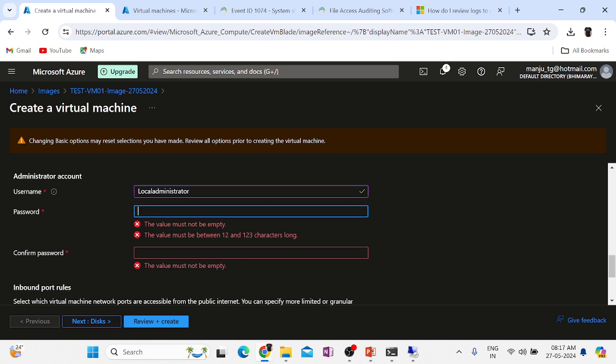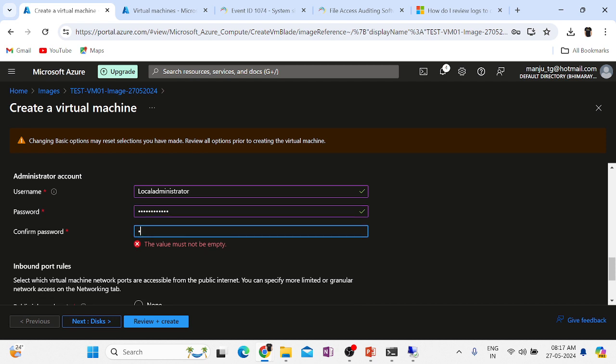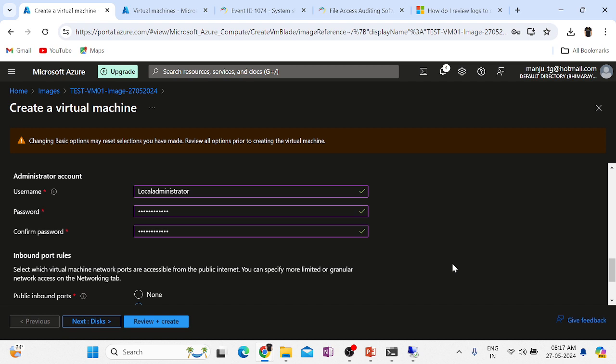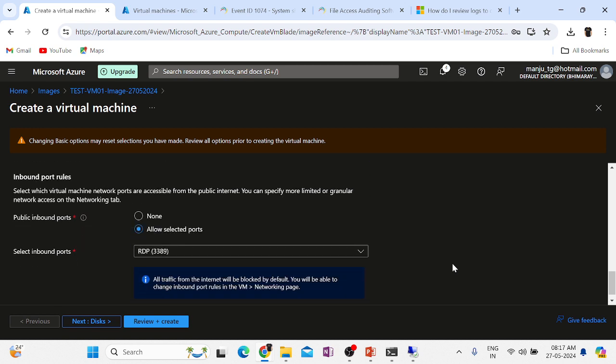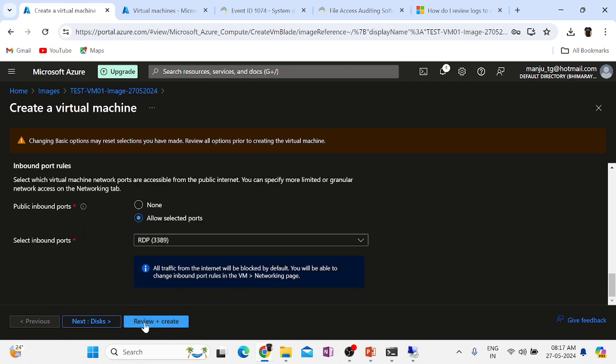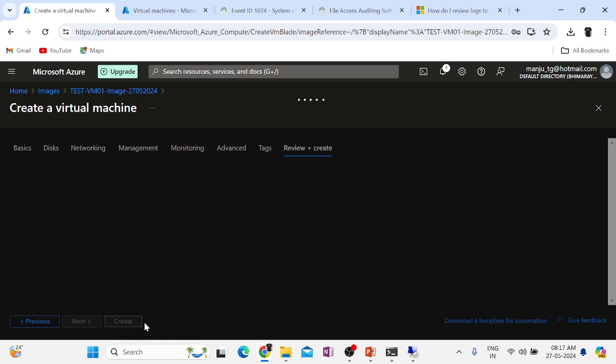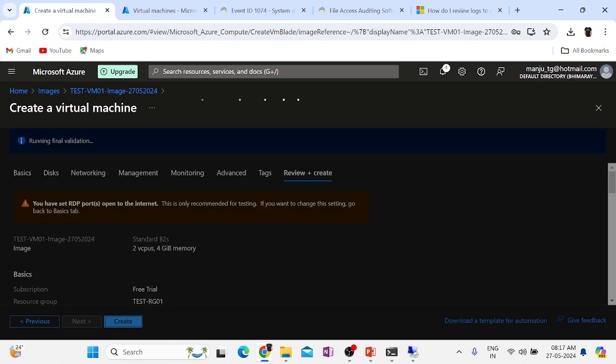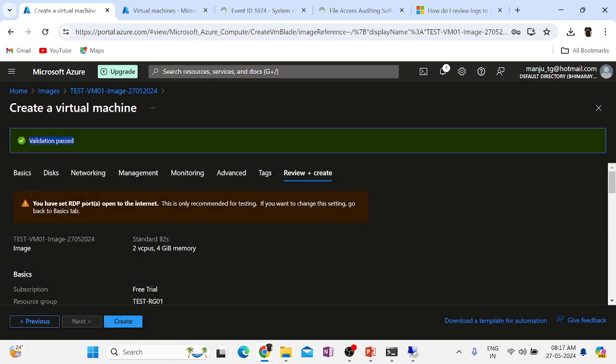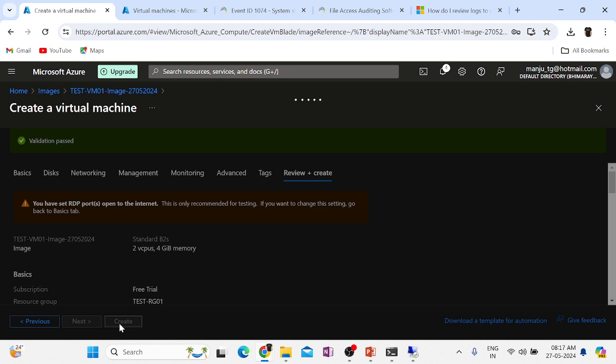Okay, it's fine. Password is password@123. Sometimes if you forget the password, you can reset it from the portal itself. I'll show you that. So now review. The validation will be passed. Running the final validation here. Validation passed. I'm creating a VM now.